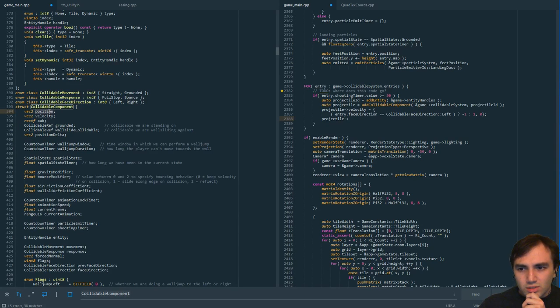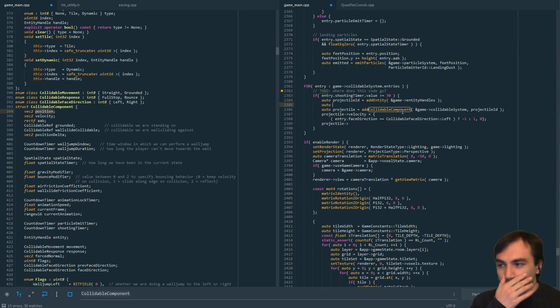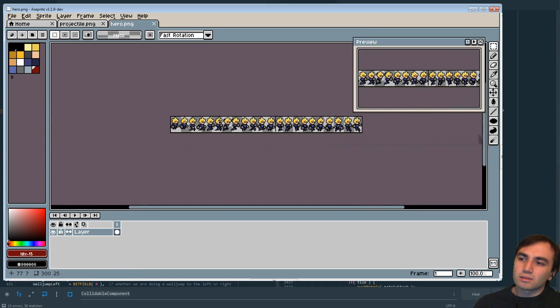The position should be where the projectile emitting position of the sprite is, which I don't keep track of currently. Let me see.